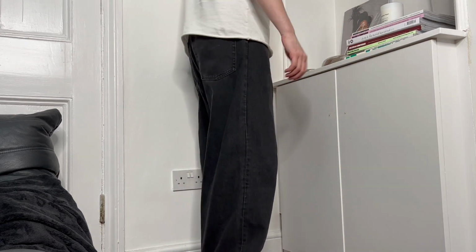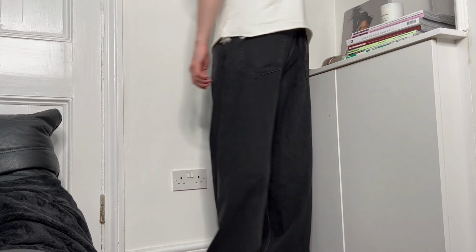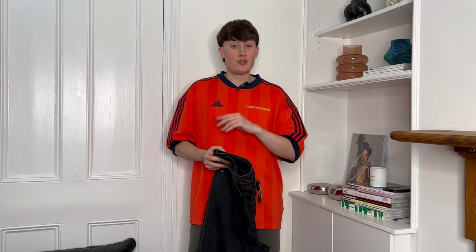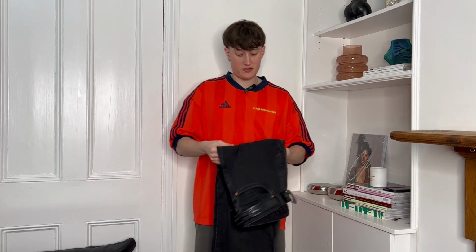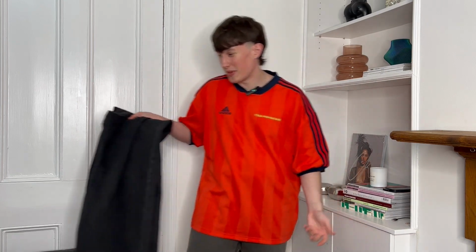Do the whole casual smart look where you maybe wear them with a loafer or something like a derby that sort of has that juxtaposition there, and then pair it with just a plain tee, or if you want to even just go fully casual, you know, hoodie, etc. They're super easy to wear with a lot of stuff. You really can't go wrong with these, and the price point on them is really good. I think they're like £50.